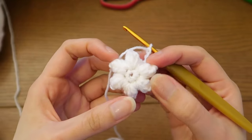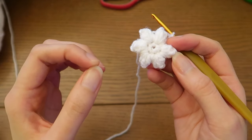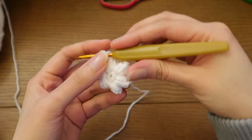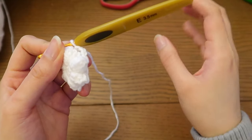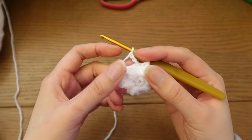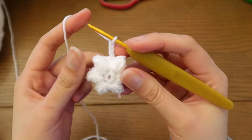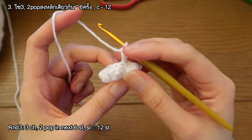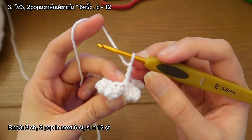We have 6 popcorn stitch, and make sure you count the stitch at the end of the round every time, because when I tried this on the prototype, I miscounted and ended up with a different stitch number than I thought. So make sure you count. So next round we're going to increase. As you can see from that one, we're gonna do a sphere, the fluffy sheep body.